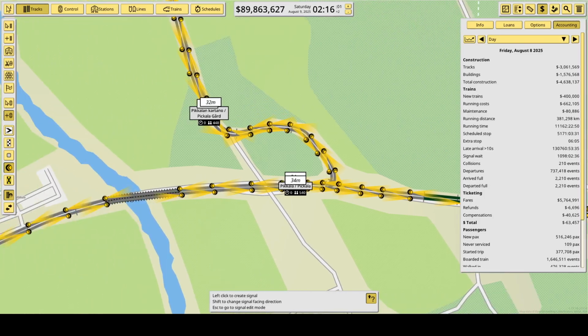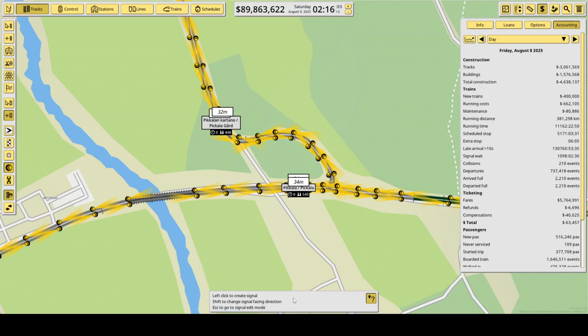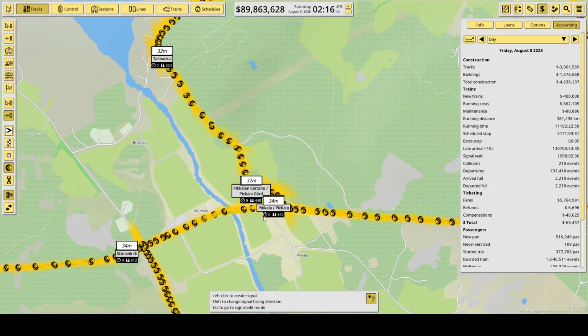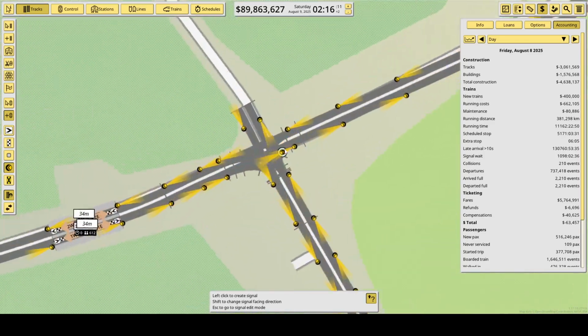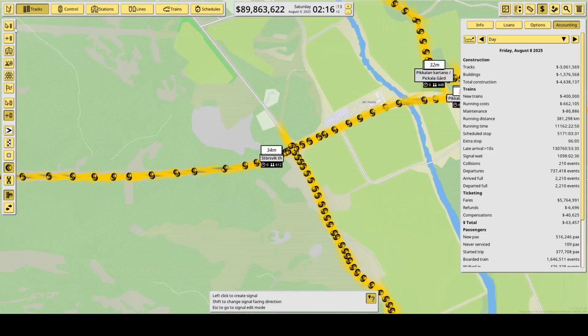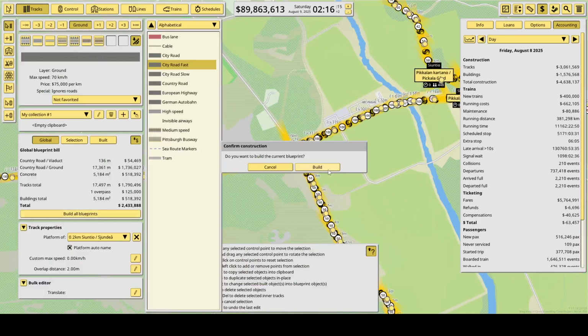So it stops at Pikkala, and then it will stop at Störsvik. Yes, so that's it. It's along the previously created line.